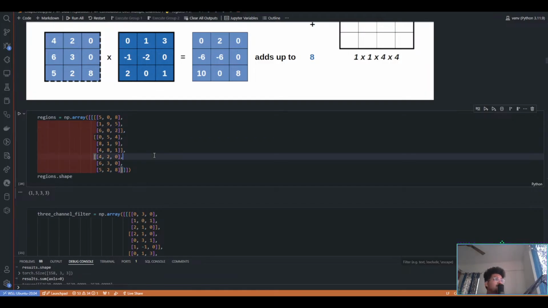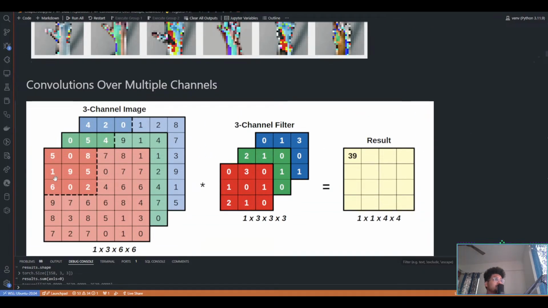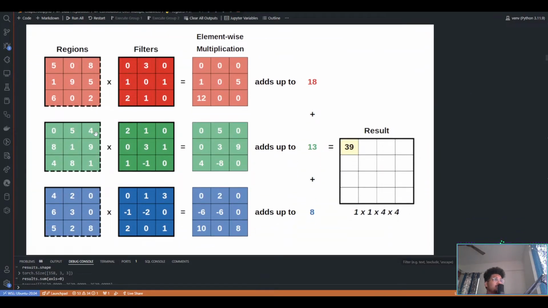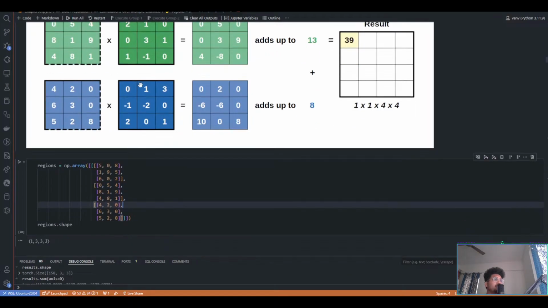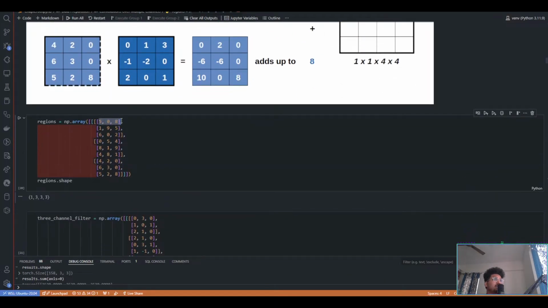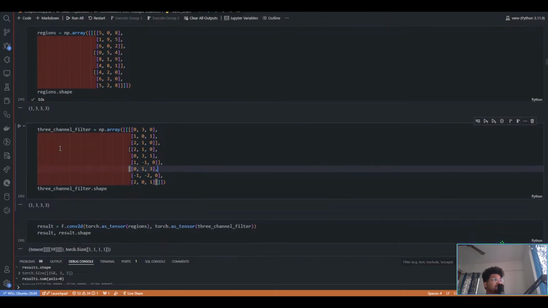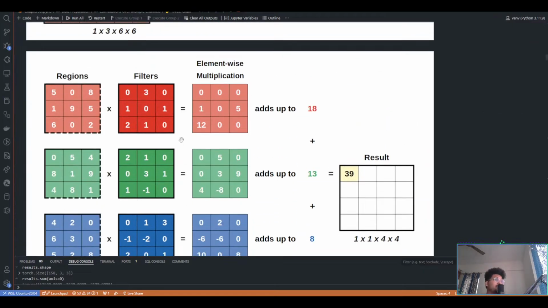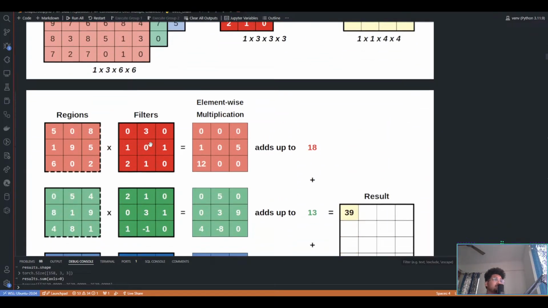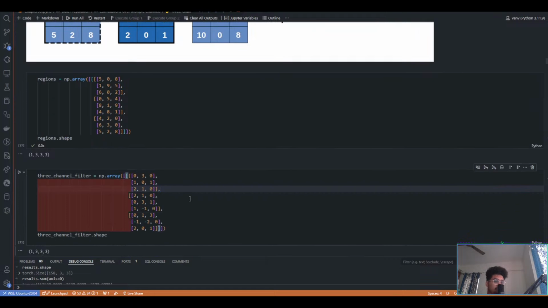So we are actually defining this whole thing, like this tensor here. This tensor has been defined. You can see 508 and all that stuff is here. Run it once, and now this is a 3-channel filter. We are telling this is the filters, and those values are also being initialized right here.